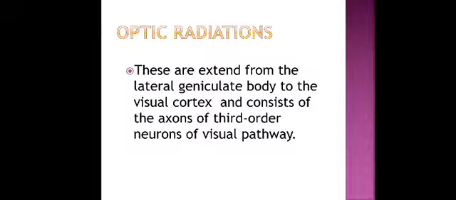The inferior fibers of the optic radiations, which subserve the upper visual fields, first sweep anterolaterally and inferiorly in Meyer's loop around the anterior tip of the temporal horn of the lateral ventricle and into the temporal lobe. The superior fibers of the radiations, which subserve the inferior visual field, proceed directly posteriorly through the parietal lobe into the visual cortex.